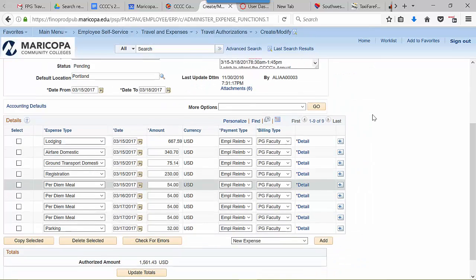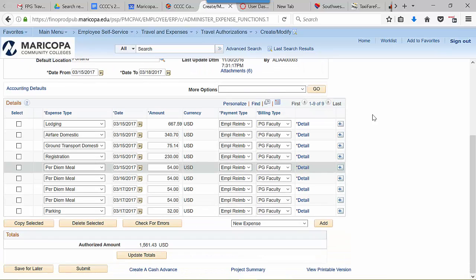Okay, so now at this point, I'm done. I've checked everything. If you want to check for errors, you can, but I'm pretty sure that there are no errors. Yes, I'm getting pretty good at this. And you just want to make a note of what you've spent so you haven't gone over. I think I still had about $2,200 left, so I think I'm good there. And now I can submit it.